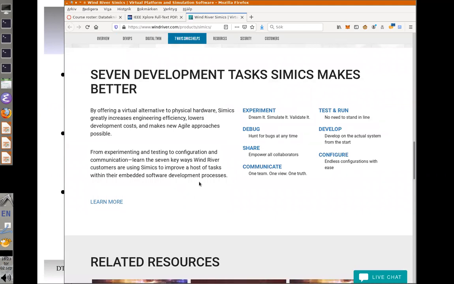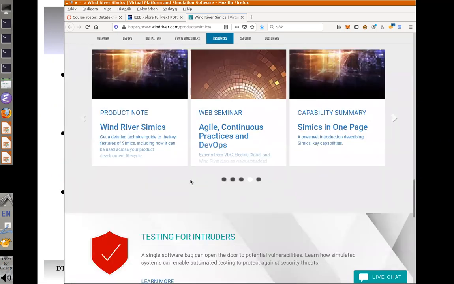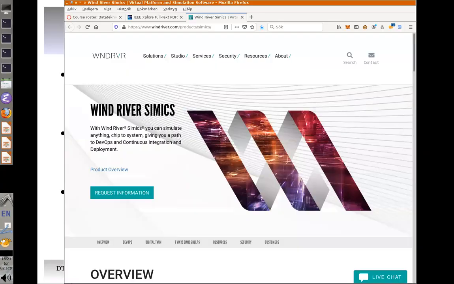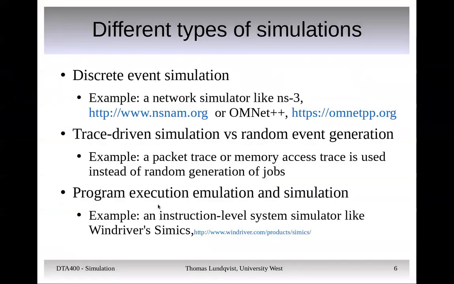So yeah, but this is a kind of tricky. It's a program execution simulator, so it's a kind of special thing. You really run unaltered programs on it. That's not typically what we will do.